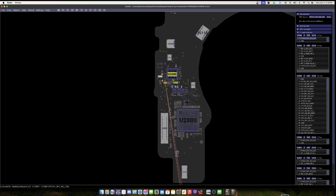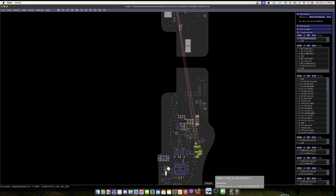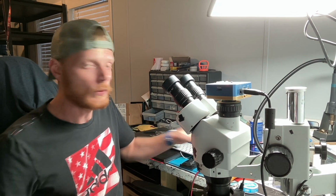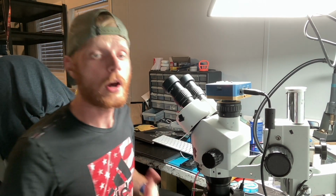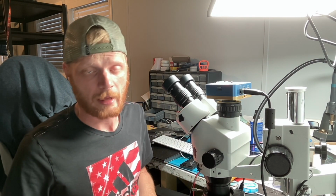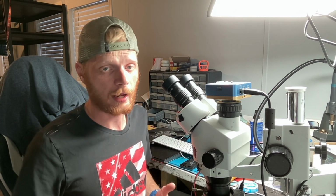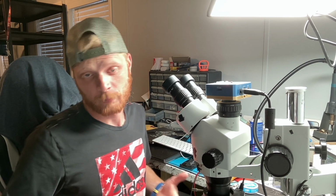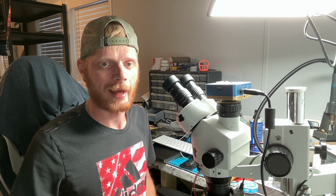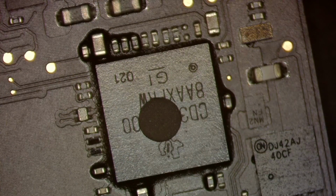So my bet, just from experience now, is that the short itself is caused by the CD3215 and nothing else on that line. Now, if you didn't have that experience and you didn't know, what you could simply do is inject 3.3 volts into that line and see what gets hot. We're going to go based off my experience this time and say that it's the CD3215. So we're gonna go ahead and remove that and replace it and see what happens, all right? So let's go ahead and get started doing that.